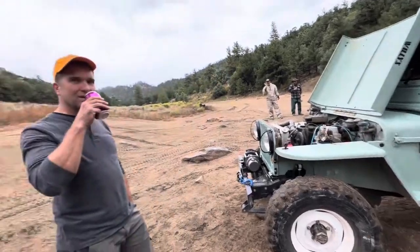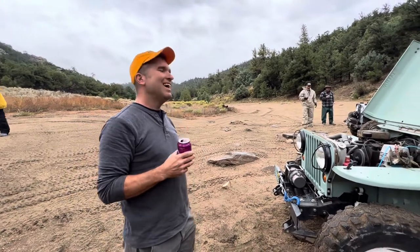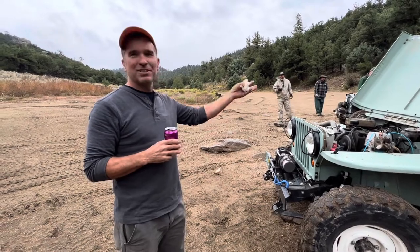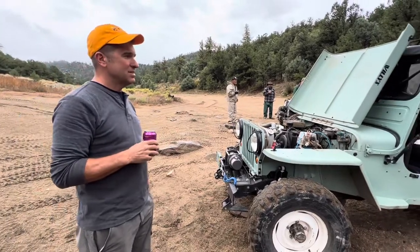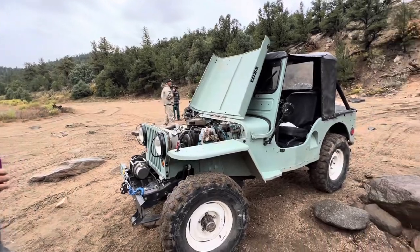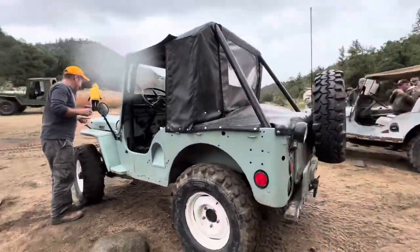When I heard you were gonna lead this one of Chinaman's Gulch, I was like, "Holy smokes, he's gonna do it in a stock Jeep!" Yeah, I could, but when you're a leader, it's so much easier. I just didn't want to chance anything. If I have to tow anybody or do anything, just a little bit nicer ride, huh? Over these giant rocks. Yeah. Yep. Very cool. Thanks for showing me.